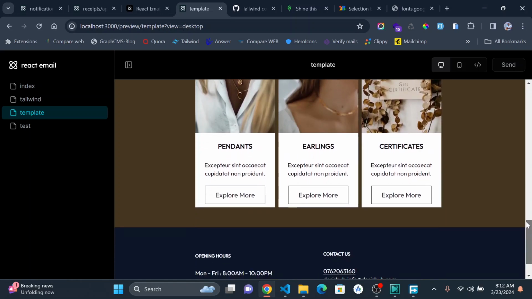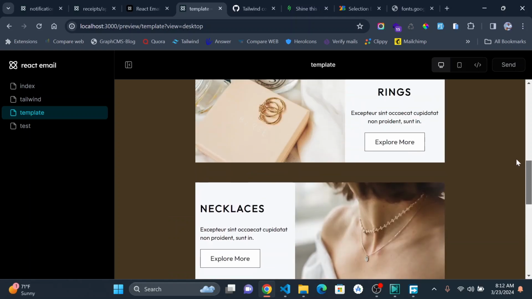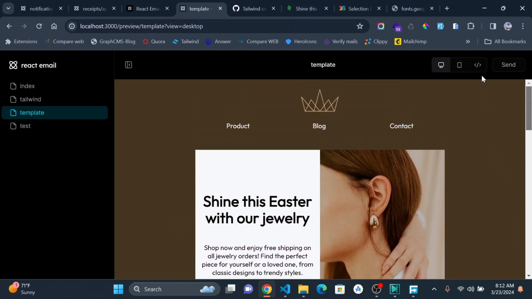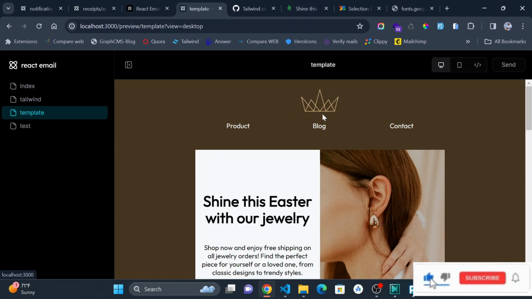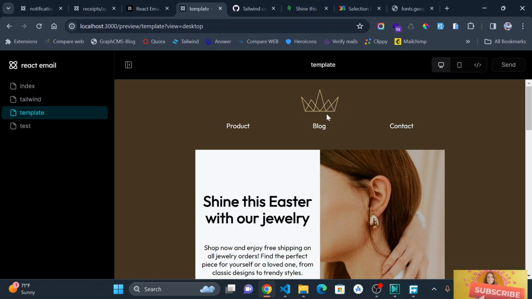You can see how amazing it looks. It is nothing like the common ones that are provided by React Email. This is a custom one, and you're going to learn a ton of concepts in this video. For instance, we are going to look at how to use images. This has been a problem: how to load images locally in React Email templates. We're going to see how you create a template, how you set it up, and how you even use a local image.